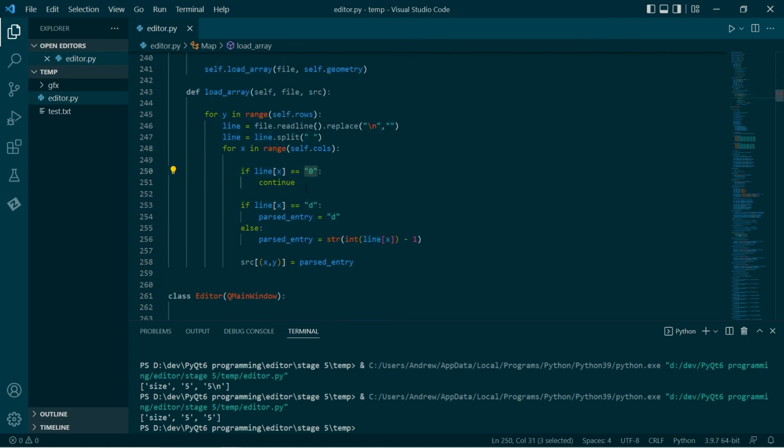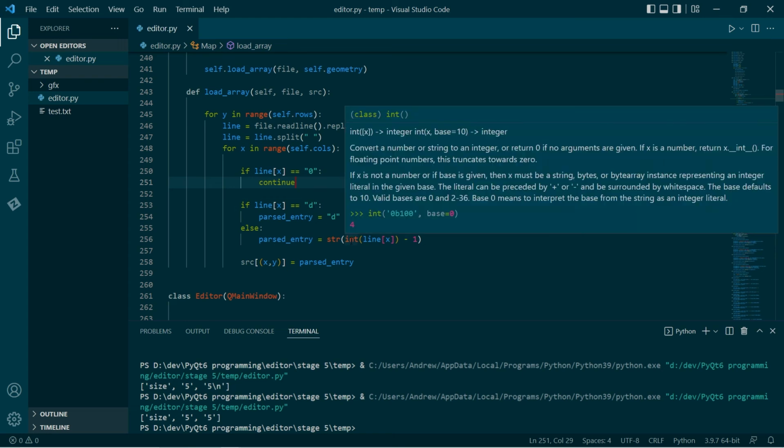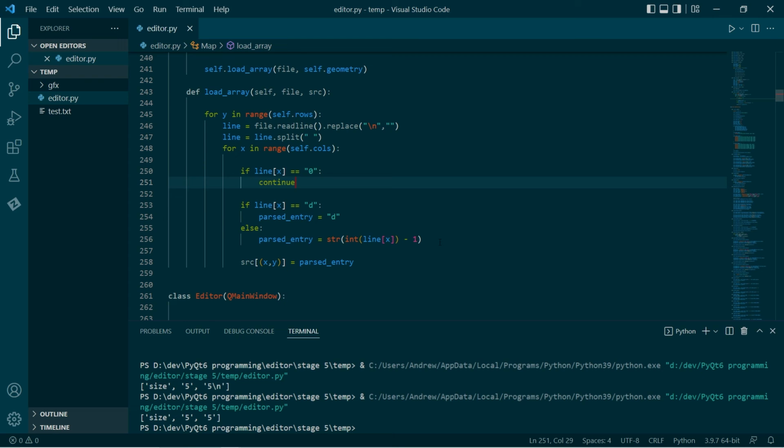If we get 0, then it's empty. We continue to the next step of the loop. If we don't get 0, then we pop down here. We will either have a door or a texture index. If we get a texture index, then we subtract 1. So again, this is correcting for the empty space compensation. So now, if I see a 1, that is texture index 0, and so on. Then we use the XY from this loop to construct a new key in our dictionary, and the value that we pass in there is just the number or the string that we read from that file.